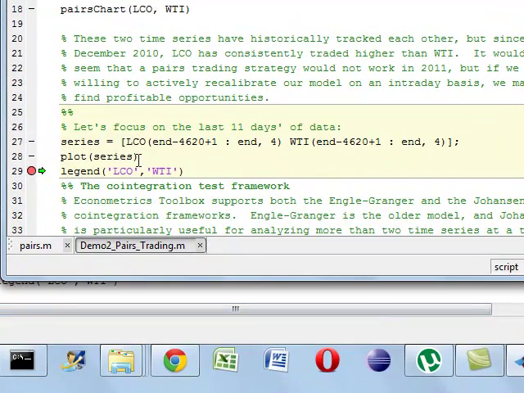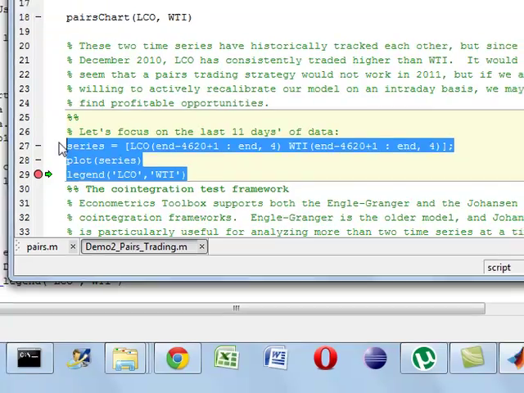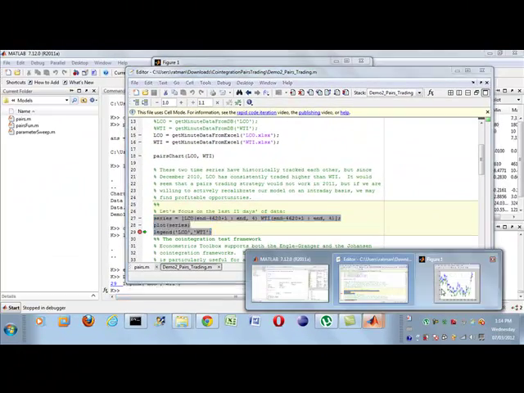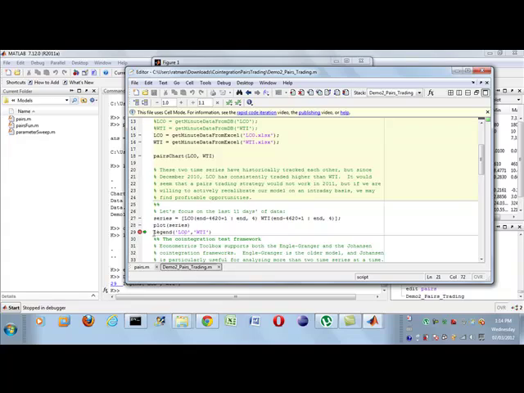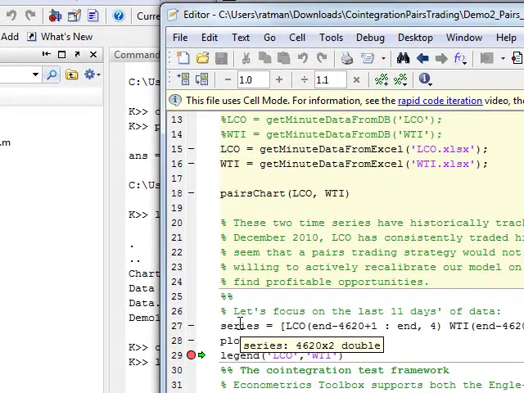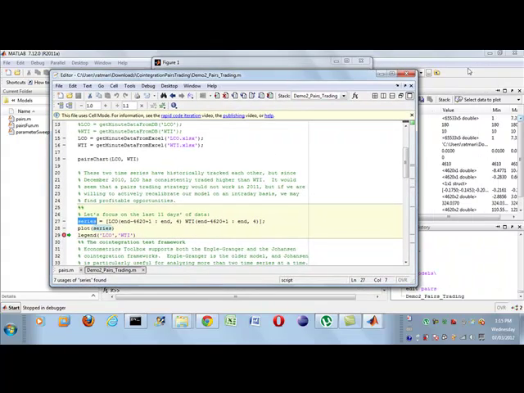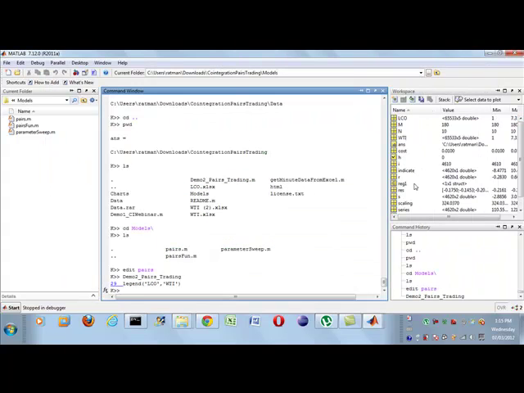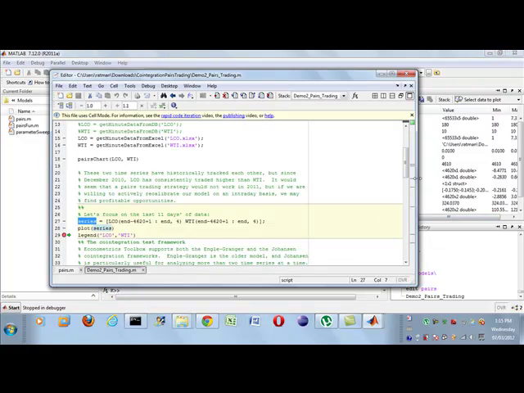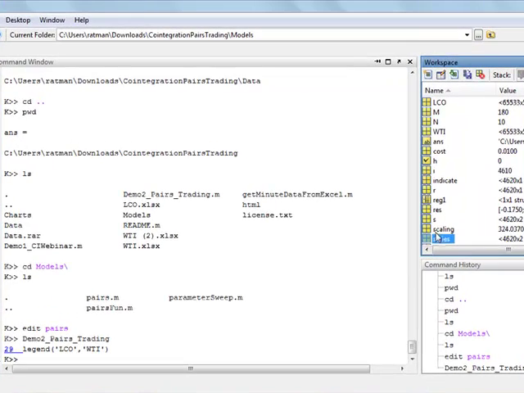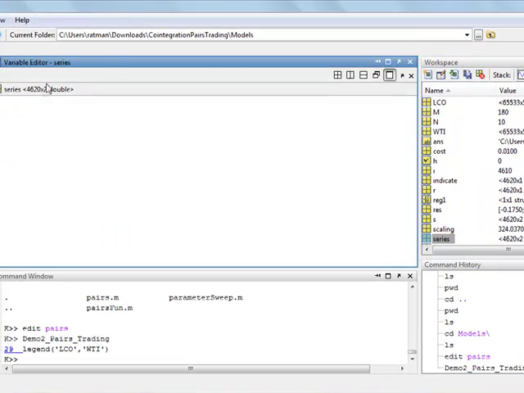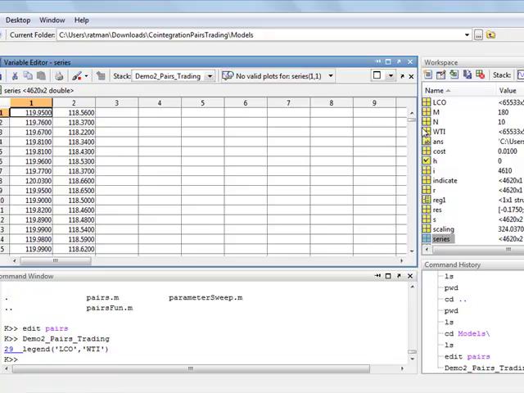So obviously it's plotted a series, which is right here. So that's that. But let's say I wanted to look at the values of series, this vector here, or if it's a matrix. Yeah, it looks like it's a matrix. But here's the Matlab workspace. So in that sense, I believe it was called series. Yeah, so if I look at the value of the series, there you are.